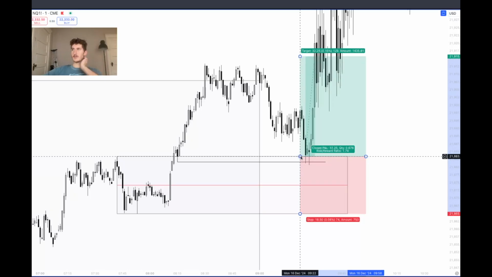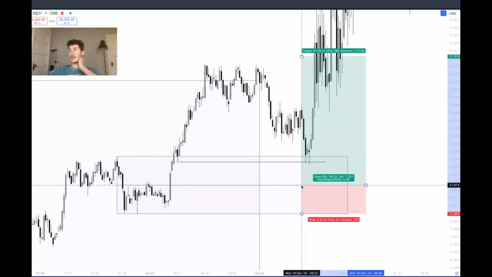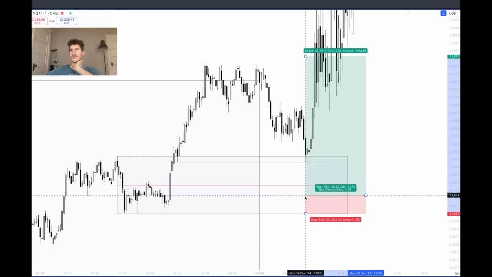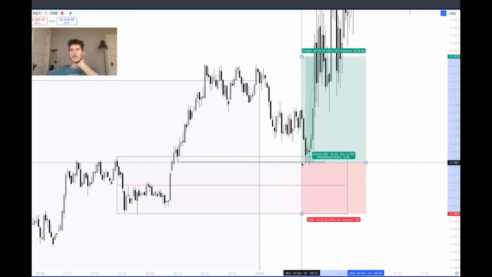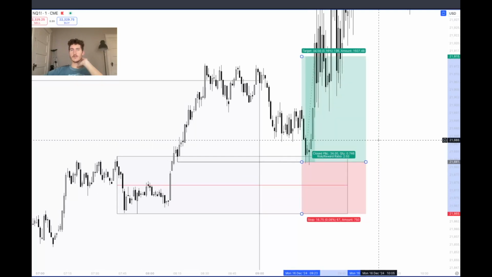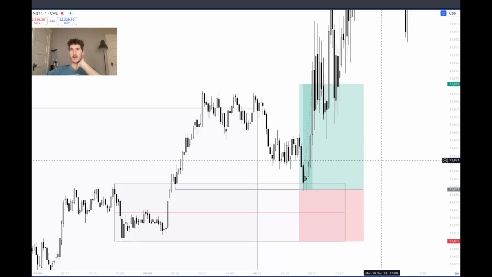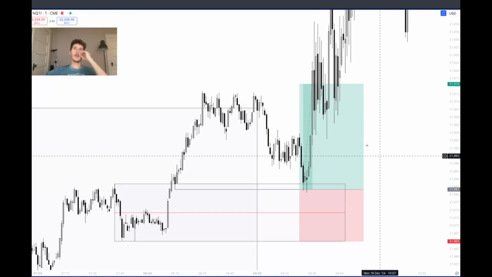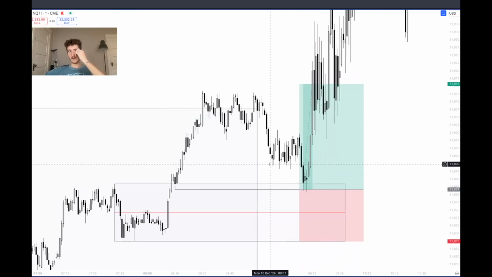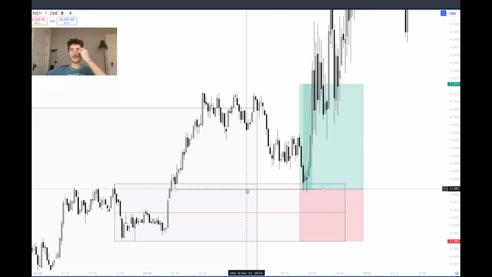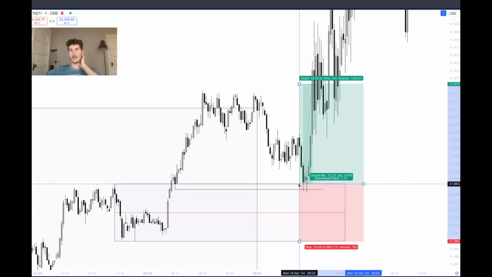There's a common misconception for people to be looking for the 50% of the SNDR, or 30% or 70%, or whatever those people try to teach to trick you into losing money and buying more prop accounts. All that stuff is not needed. It's essentially just going below that lowest tapback, or at the very least putting it at the top of the SNDR right here.